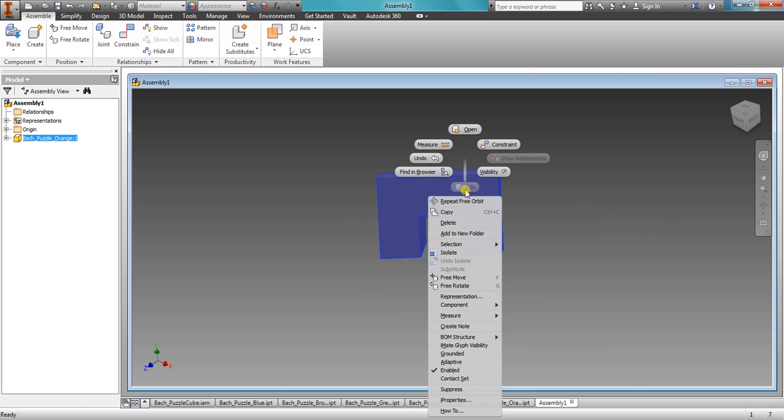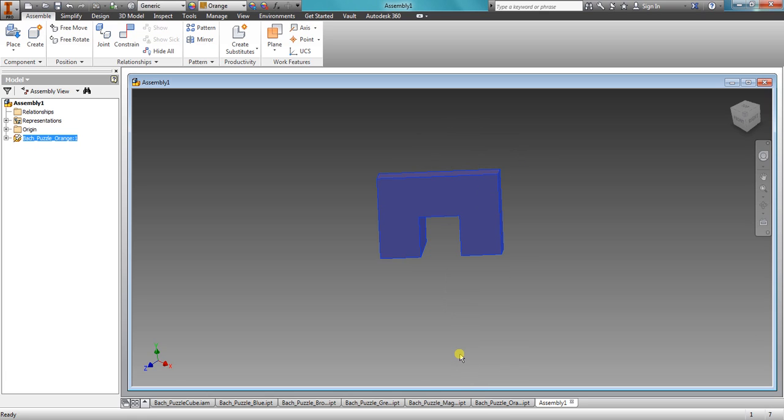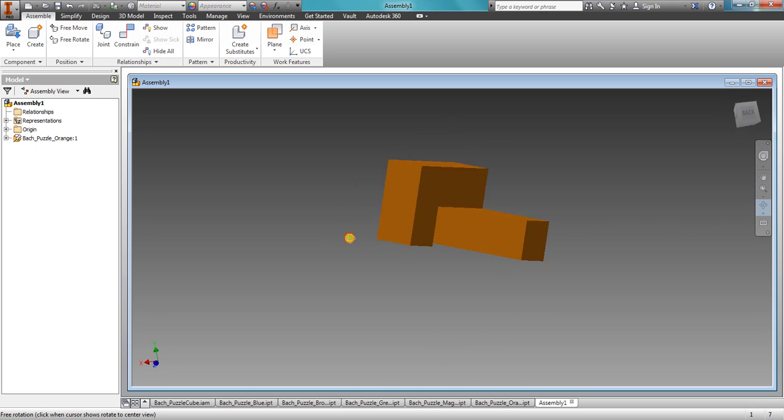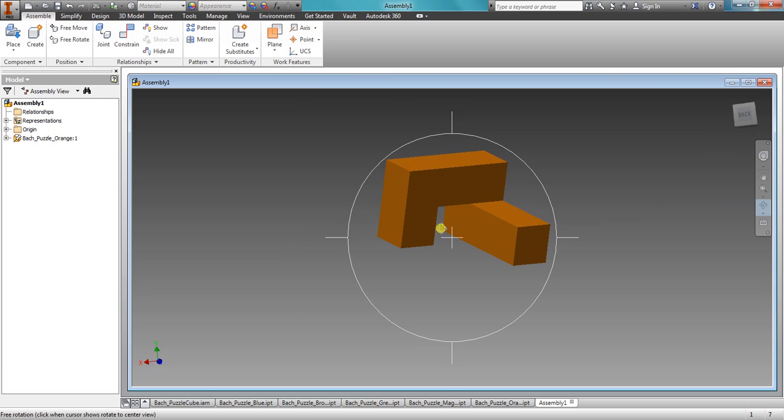Now, next thing that I've got to do is, let's see, I have to click on grounded right there. So I clicked on grounded, and you'll notice that there's a little push pin right here in this window. That means that this piece is sort of my initial piece, that it's not moving anywhere, that all my other pieces are based around it. So on my first piece, I have clicked grounded, and that way all my other pieces can attach to it.